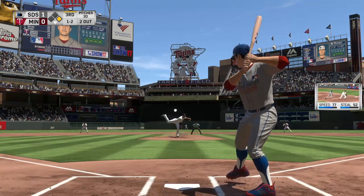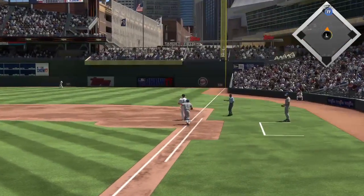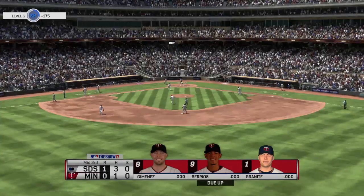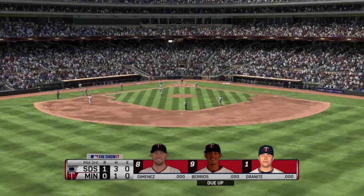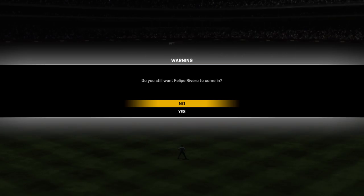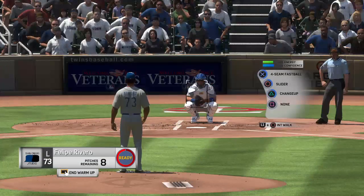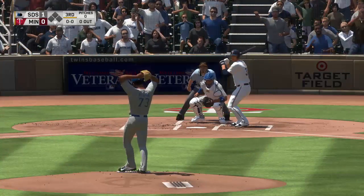Working for the punch out and the offering. Hard hit ball to second. Dozier fields it cleanly. Throw in time and the side is retired. So no runs on a hit here, no errors, one man left on. We'll head now to the home half of inning number 3. San Diego is out in front, 1-0. Felipe Rivero, a 6-foot 2-inch left-hander, jogs in to take over on the hill.